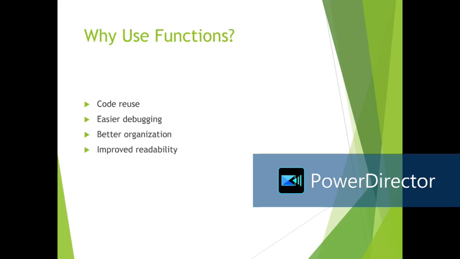Why use functions? So, why go through the effort of learning and using functions? Here are four key reasons. Code reuse: write once, use multiple times. Easier debugging: when a bug appears, you only need to check a small function. Better organization: functions group logic by purpose. Improved readability: well-named functions like calculate_salary are self-explanatory.